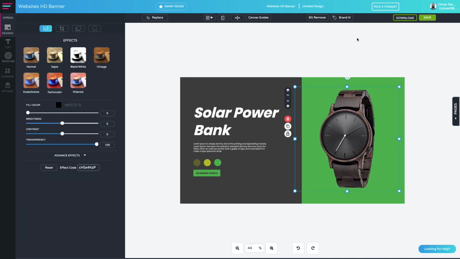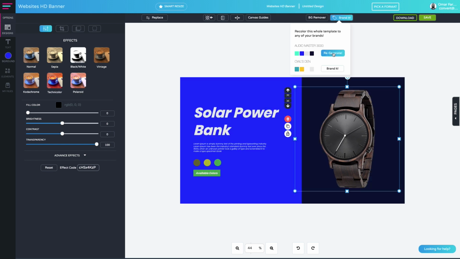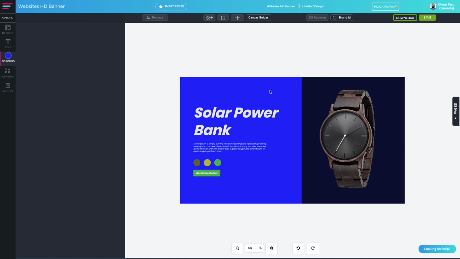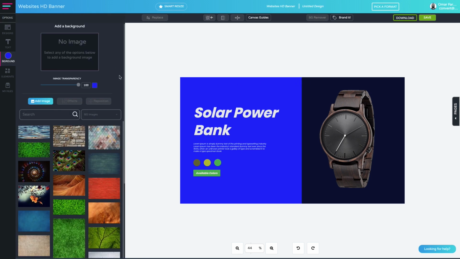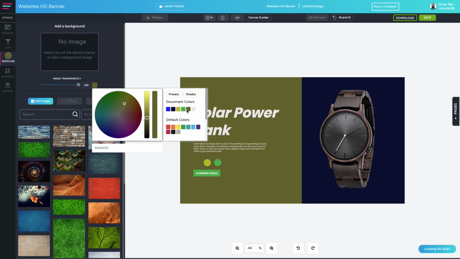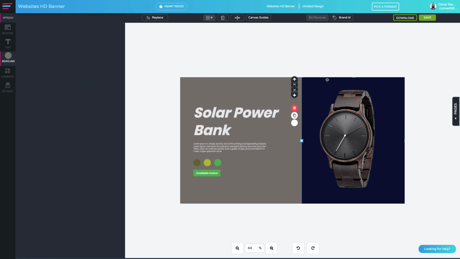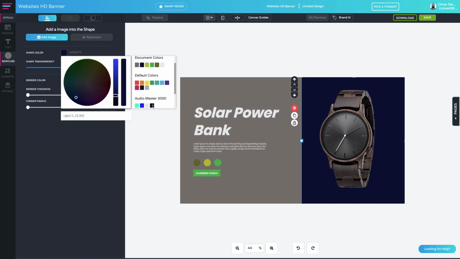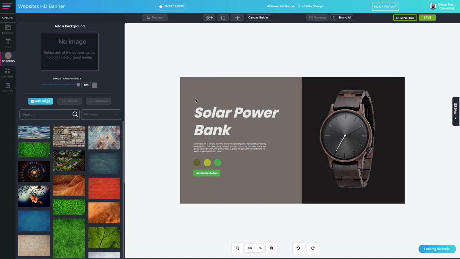Simplicity is always good. I'll go ahead and rebrand this template. I have a brand color here. It might not be perfect for this particular product, but let's see what we can get. We'll customize it a bit further. Let's change the background color to something a bit more organic, perhaps a bit more brown. Manually selecting the colors could work. And this background could be just black, could work. That looks good already. I'm quite happy with that.